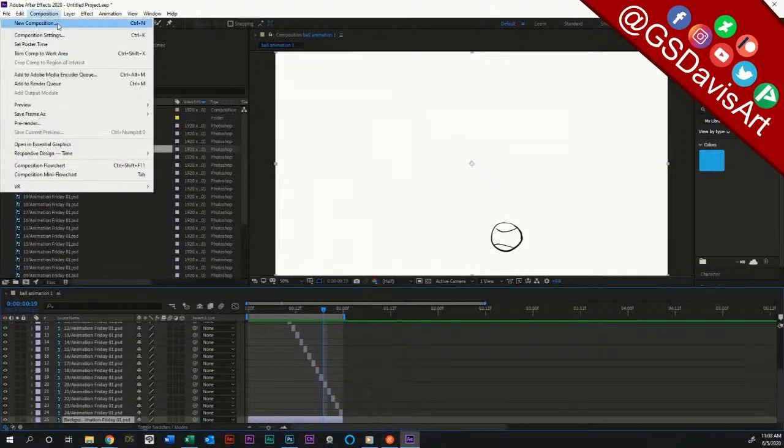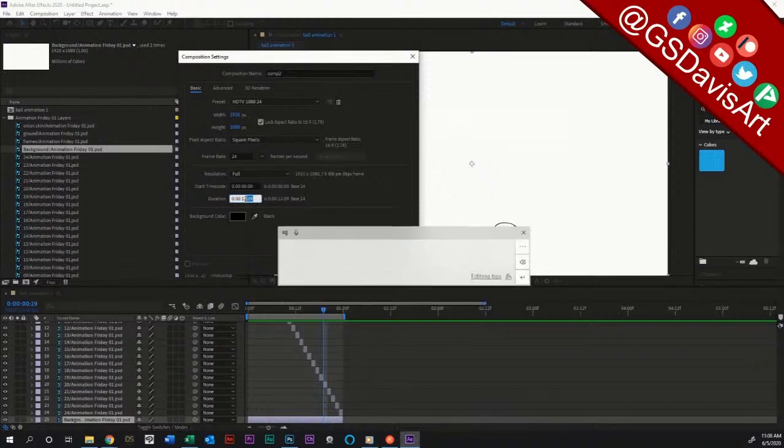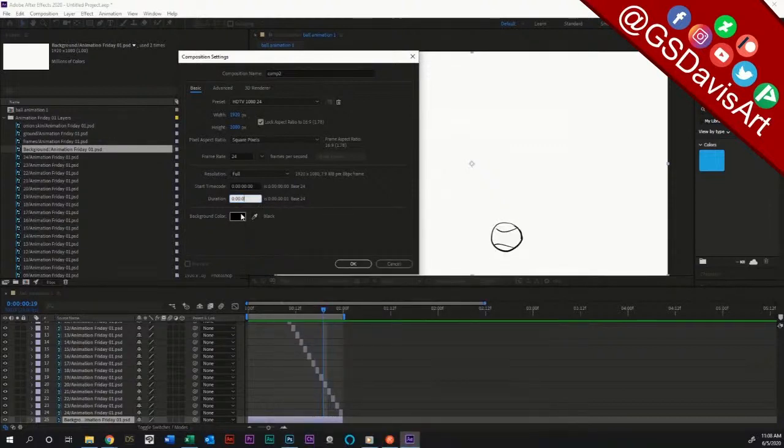We'll go back into here. We'll say composition, new composition, right? Same thing as before. This one's comp 2. And instead of 1209, let's figure this out, right? Let's do this. We want it to be 01. Base 24.